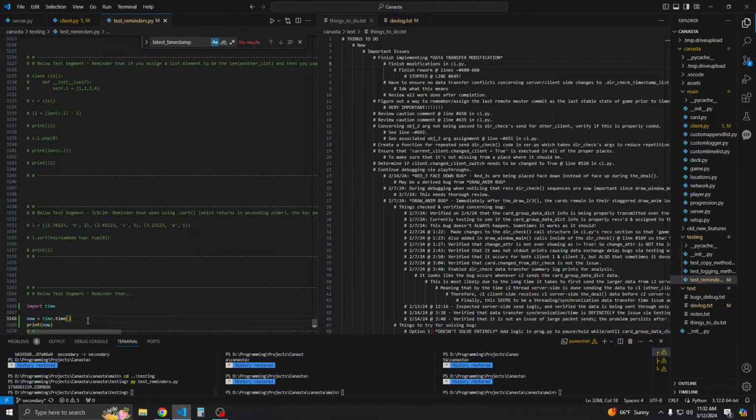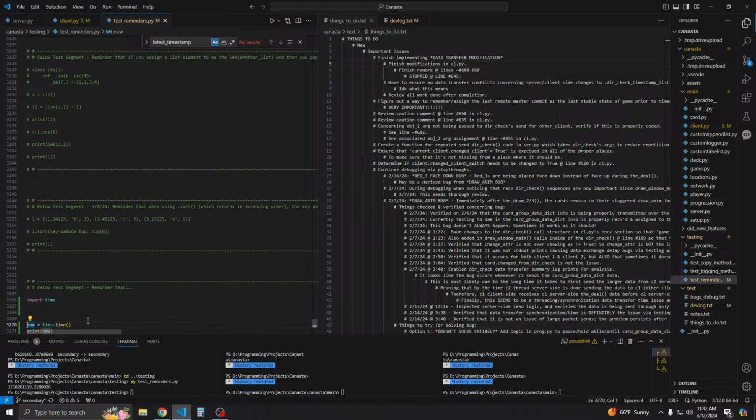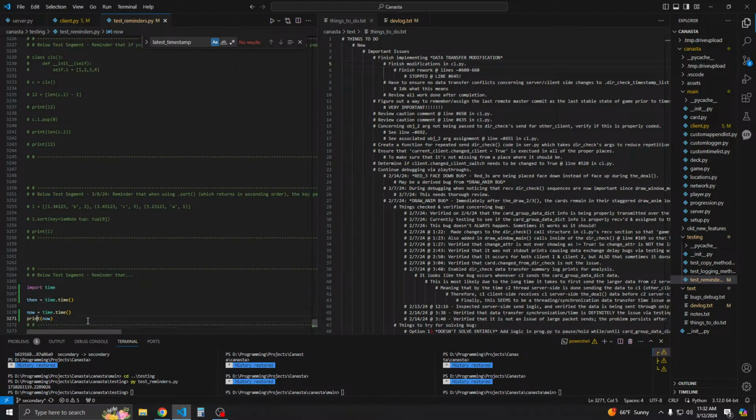So if we say this is then, and then we'll print then minus now, well, actually, that would give us a negative number. At least I'm pretty sure it would.